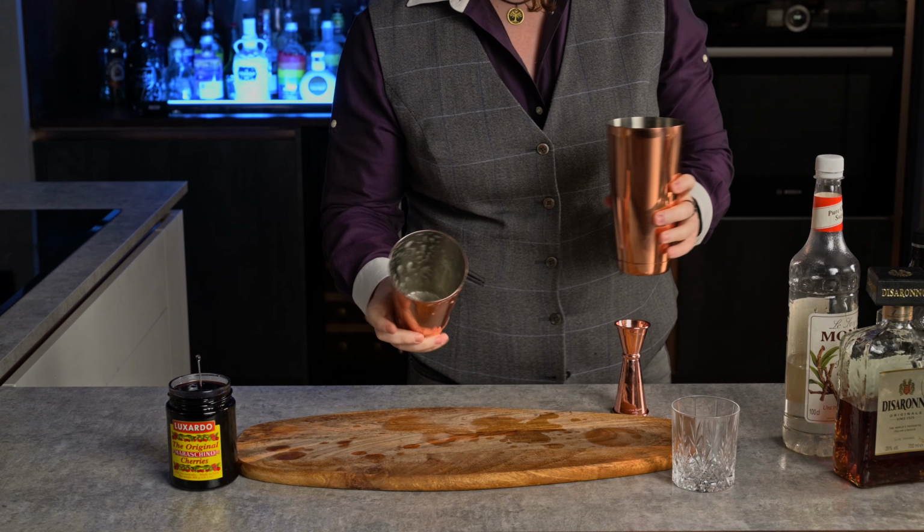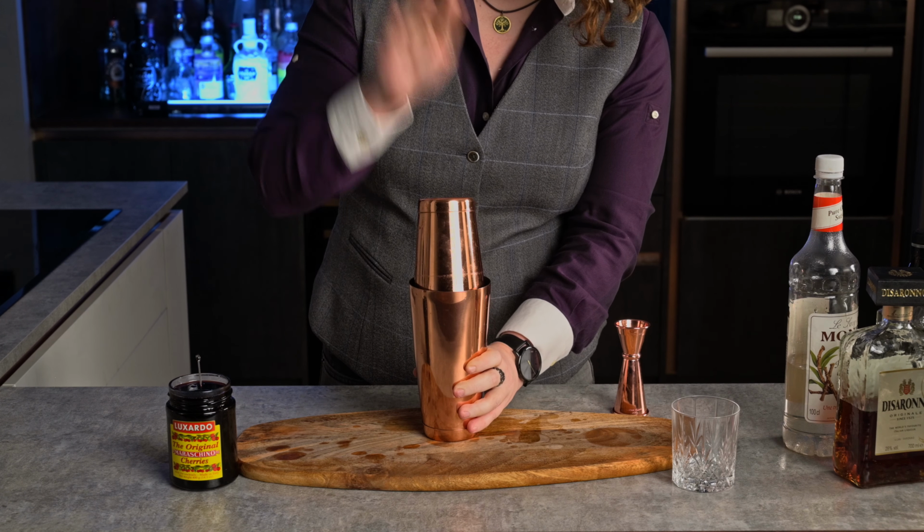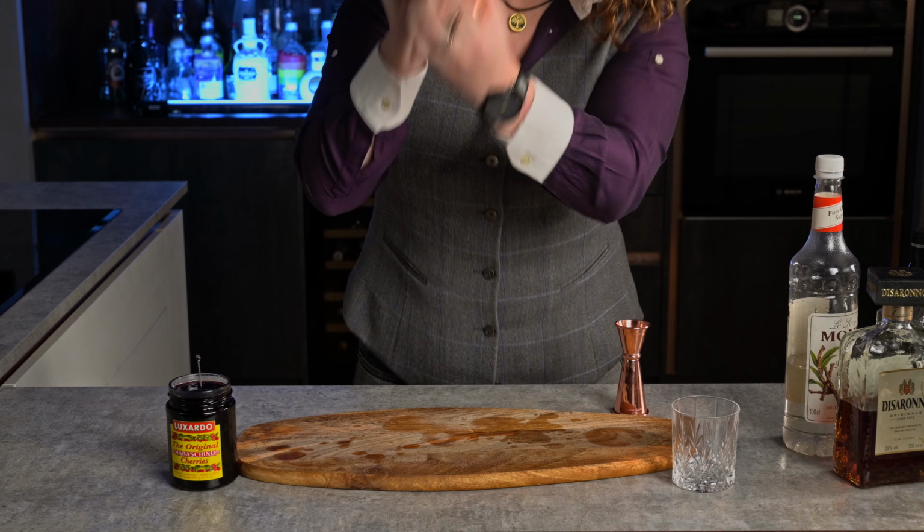Right, now we need some ice. Now we don't need to shake very long for this, we're just trying to get the ingredients cold, so give it a quick hard shake.